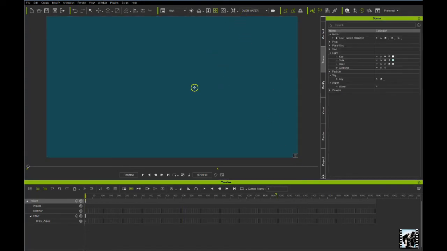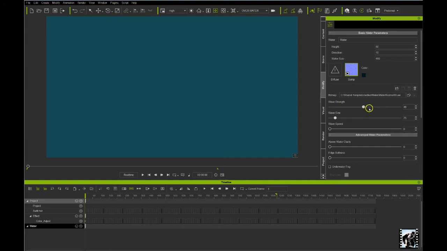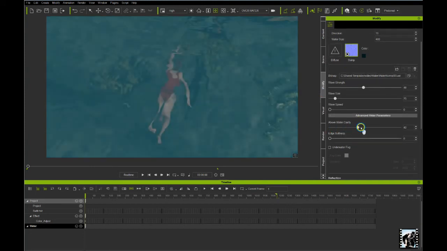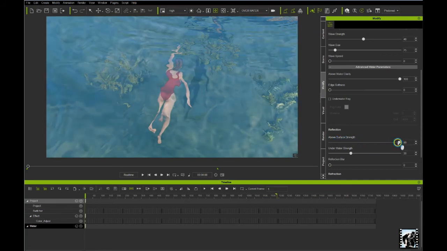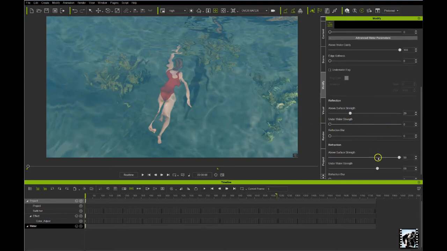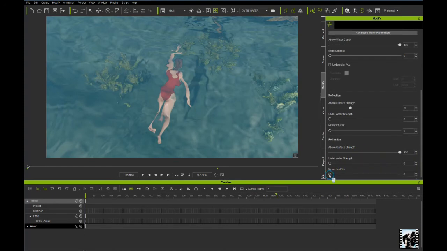Okay, here's our over the water camera, and we're not seeing a lot here, so let's take a look and see what the potential issue is. We do have some light on. Let's look at our water, and let's adjust above water clarity. Here we go. That helps. And you can play once again with these adjustments. Notice I'm bringing in some of the blue from the sky there. That's not going to have any effect there. Refraction, there we go. Yeah, it's having some effect there for sure. You can blur that if you wanted to, but I want it sharp.